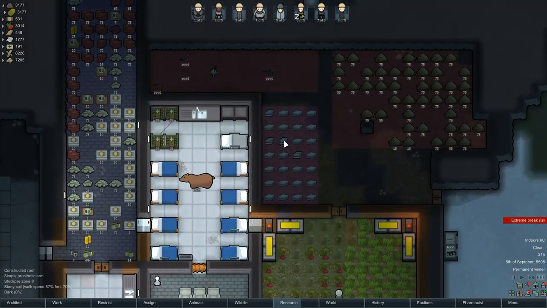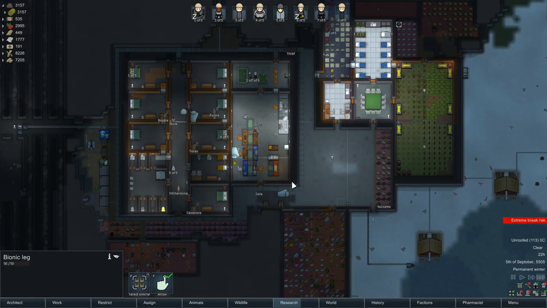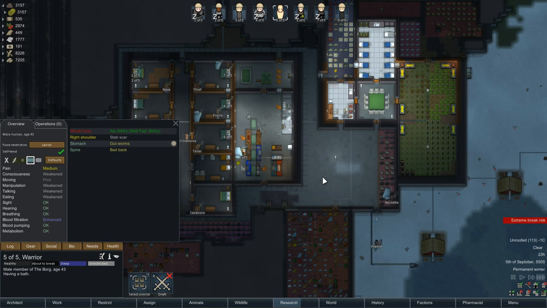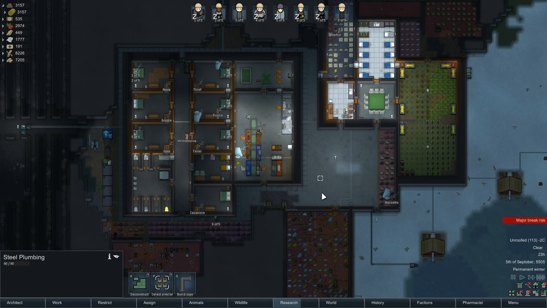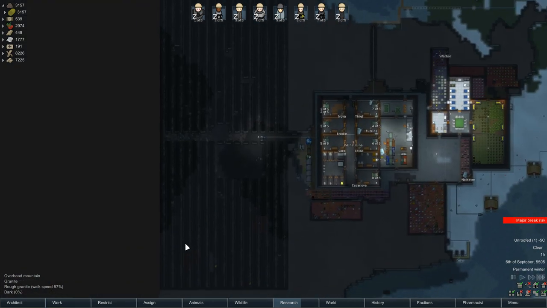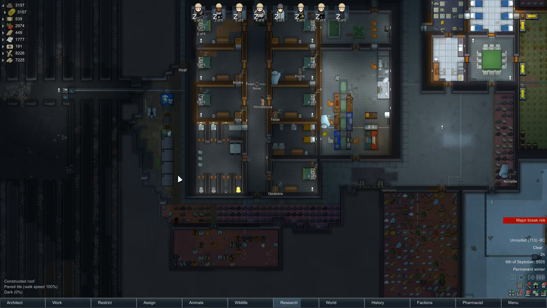Don't I have some bionics around somewhere? It's a prosthetic. I got a bionic leg, but I'm too scared to use it. Especially now that 5 of 5 has a bad back. Who's going to install the bionic spine? Oh my god. The doctor is sick. Oh no. Oh no! That's even worse than I thought. Who's going to install it? Oh no! Oh, that's terrible.